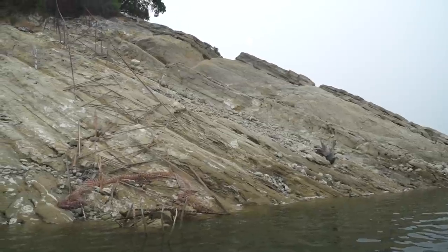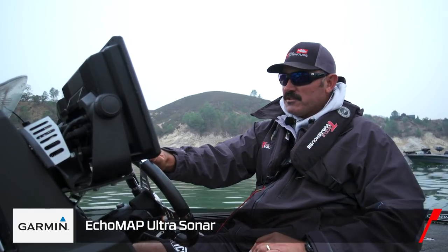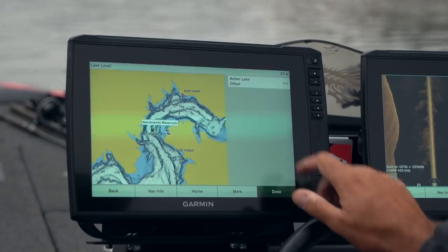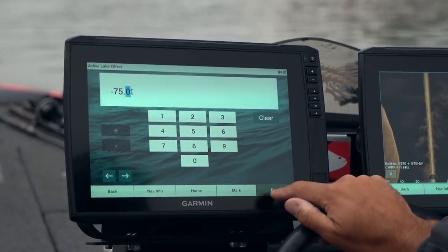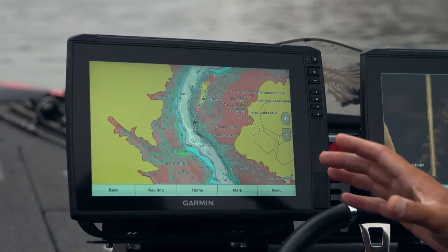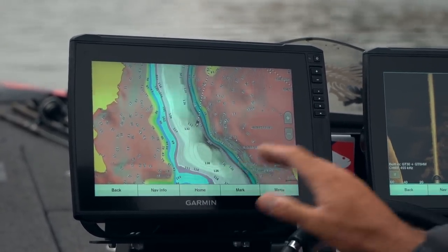I haven't been here since January. The lake's down about 75 feet, so real quick — I've got my Garmin EchoMap, and they have an offset feature for lake level. Go to menu, layers, water, lake level. I can either raise or lower the contour lines. We're negative, so 75 feet — I looked that up on my phone. What that does is it takes the water away, so everywhere that's red is on the bank now. Now I know the contour lines and we're safe to run. Simple thing — now we're ready to go fishing.